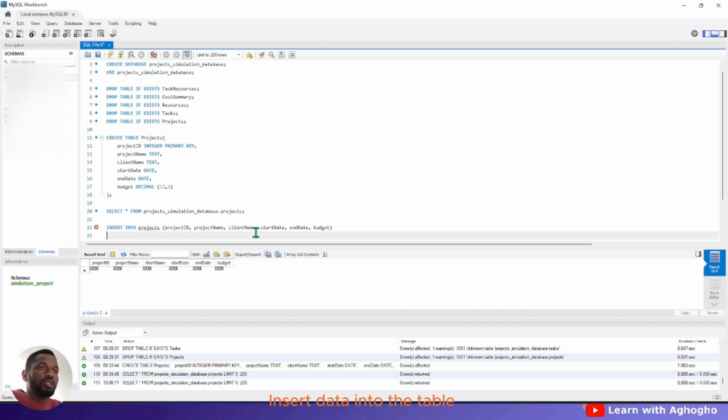Okay, then we close the bracket and we'll come to the next row and say the values. That is the values we want to go into those tables. So the first one is the ID. So we want the ID to start with 0110. Let's use the value 0110.